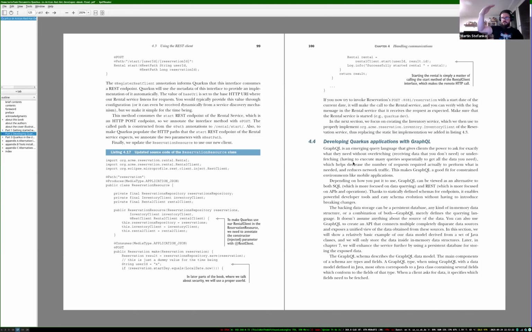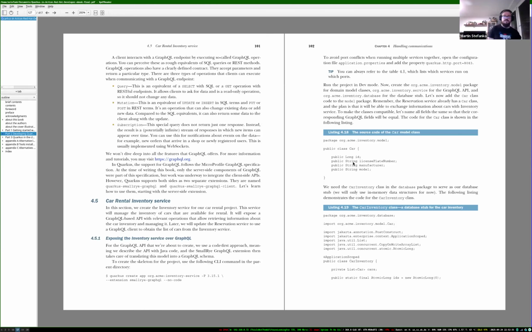You always need to propagate the full JSON object. And especially when this JSON is big, that can be potentially a lot of network traffic and a lot of processing, which is kind of unnecessary. Underfetching, on the other hand, is a problem when you need to do multiple REST client calls to your server to get all the data that you need. And this is what GraphQL aims to solve.